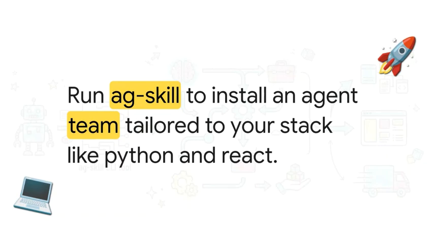But here's the brilliant part. It's stack-aware. By appending flags like --backend Python and --frontend React, Skill dynamically scaffolds templates that are perfectly tailored to your exact tech stack. It doesn't just give you a generic agent, it gives you an agent that actually knows how to write Python and React.